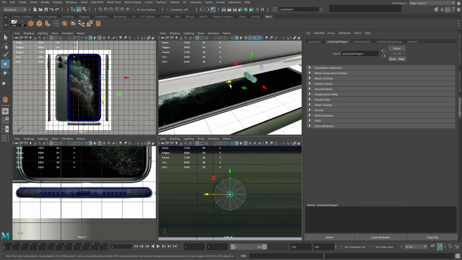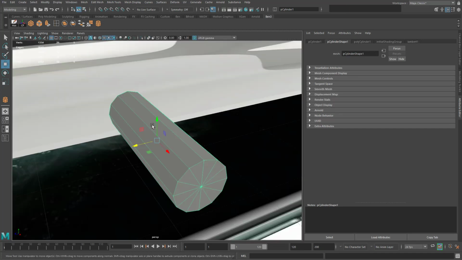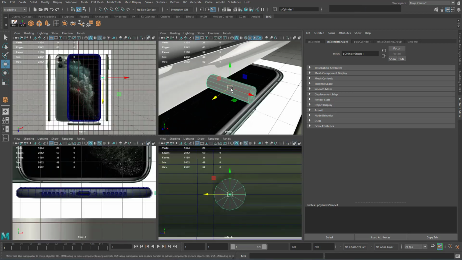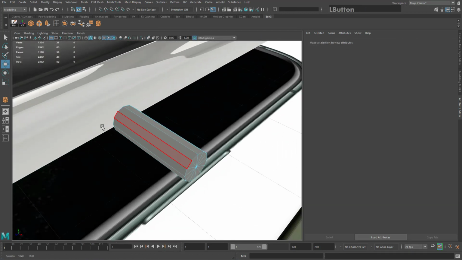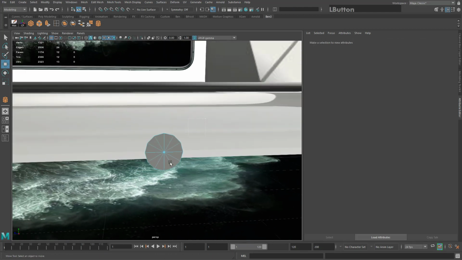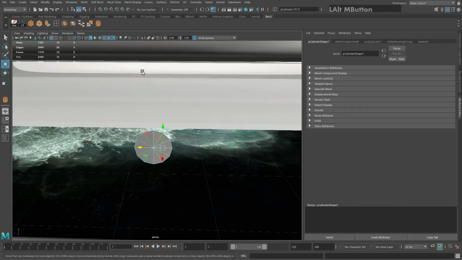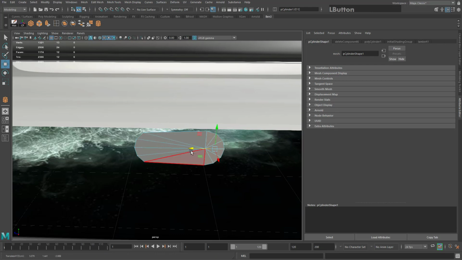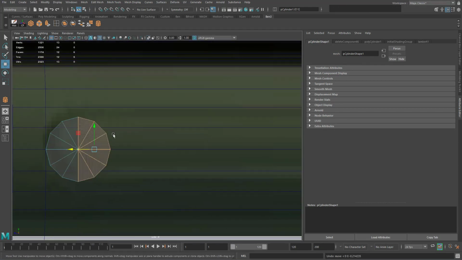Next, I'm going to just make sure it is not a cylinder and it is a circle. So I'm going to press spacebar to my 3D view, go to face mode, drag select all the faces at the back of the circle, and delete them. I'm then going to select the faces over here. And if I try and stretch these out, you'll see it creates a horrible shape.